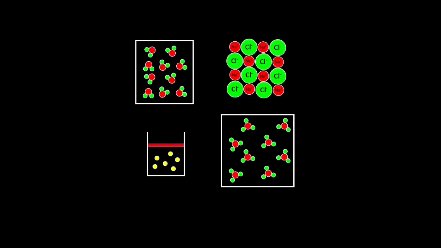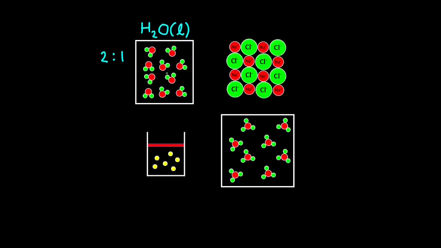Pure substances are composed of individual atoms or molecules, and others can consist of atoms or ions that are held together in fixed proportions, which are described by a formula. So the first example is water, which has a formula of H2O in the liquid state. Here we can see for every 2 hydrogen atoms in each molecule, we have 1 oxygen atom. And this does not change no matter how big the substance is.